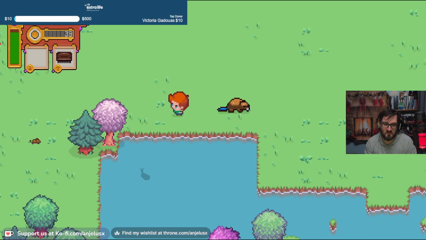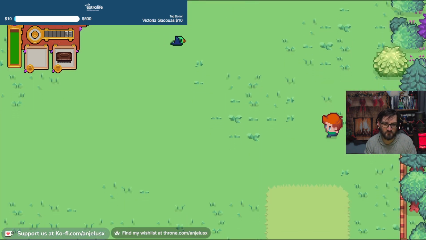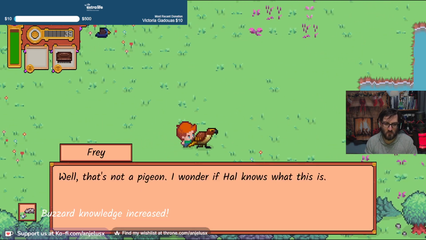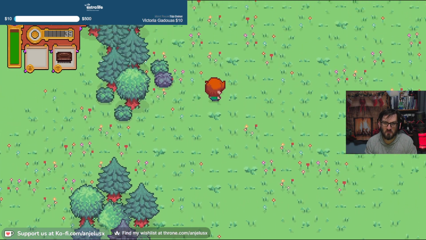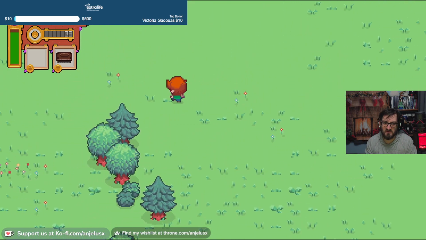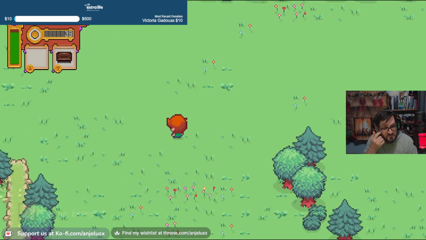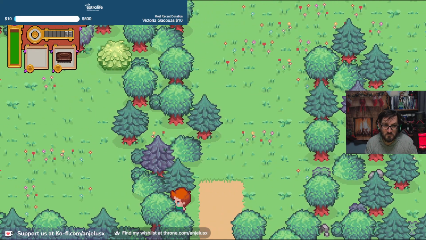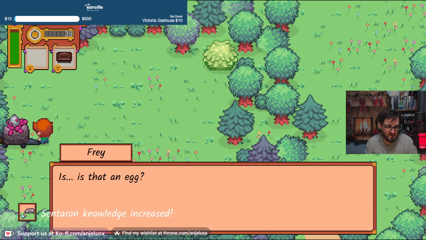Beaver? Hello, Mr. Beaver. That was a cute little mouse. Hello? What? Well, that's not a pigeon. I don't know what that was. What is that? There's a scorpion? Some kind of pig? Wild hog? Angry mongoose? I don't know what's making that noise. I'm afraid to find out. Oh, wait. What is that? Is that an egg?